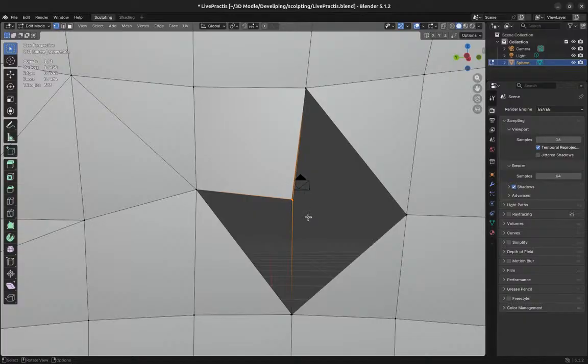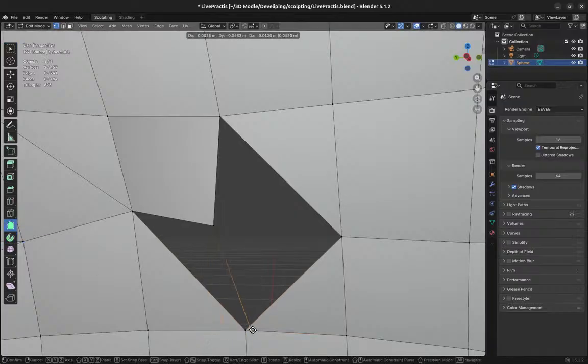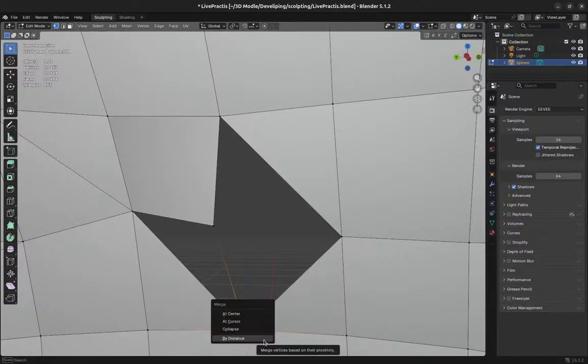W, select, and then merge by distance. Merge by distance. Did it merge that? No, it did not. Bring that closer. Merge that thing. Merge it by distance.